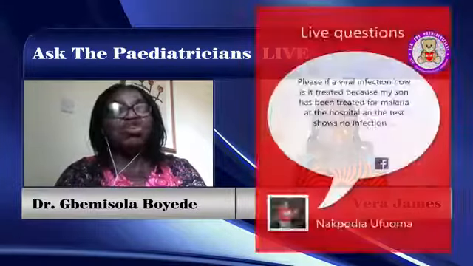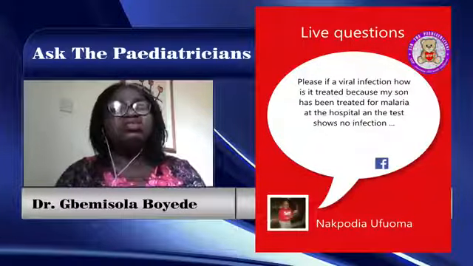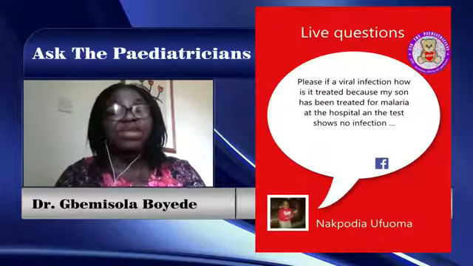So if your child has fever, 1 day paracetamol, 2 days it is not going, go to the hospital, let them check for the malaria, let them check for infection, let them examine the child, and then they can treat properly. And then those of you that also give antibiotics routinely as well. So in other words, if your child has fever, you start paracetamol, you start anti-malaria, you start antibiotics. Please stop. I've already written something about antibiotic abuse. We need to stop it. And those are the reasons why the children keep on having these things, and they're developing resistance. So after 2 days, go to the hospital. That is what we recommend.